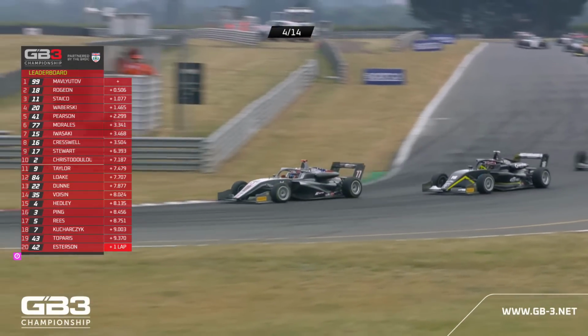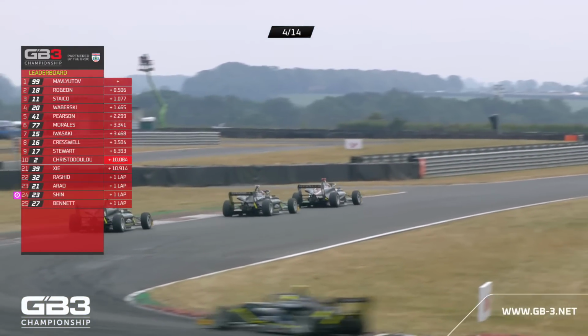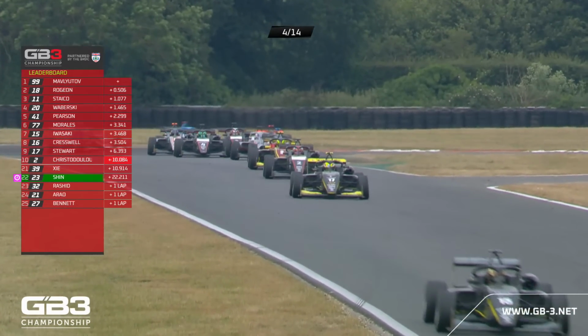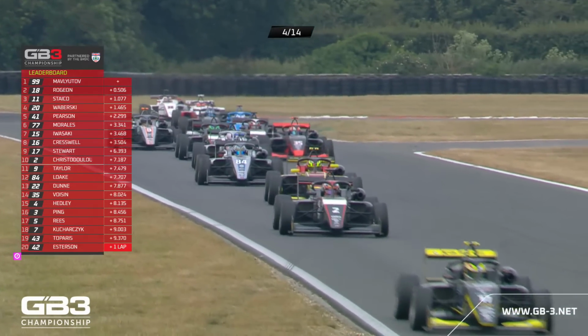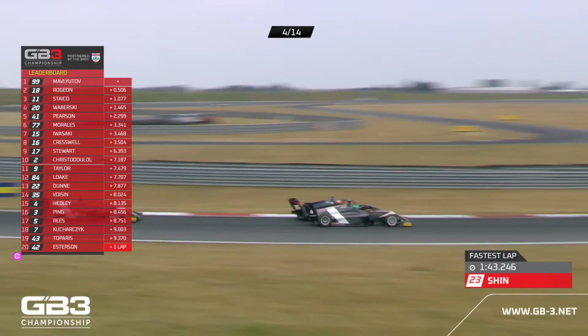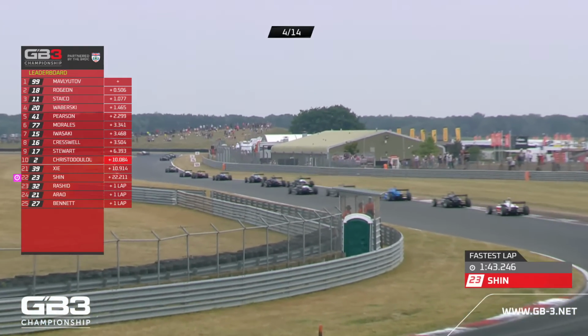Morales takes the defensive line as he's trying to hold off Mackenzie Cresswell. Ayota Iwasaki has actually dropped back behind his teammate Cresswell as well, so it's a position gained for Cresswell. Look at this in the background though. You've got James Headley getting to the outside of Callum Voisin. They're going to go side by side through Palmer. It is the Arden VRD car of Headley to the outside.